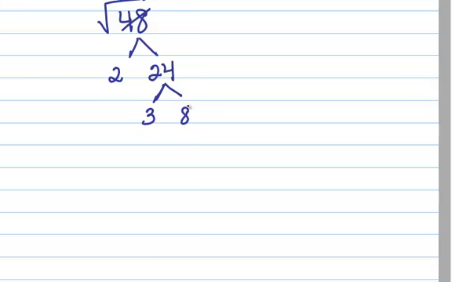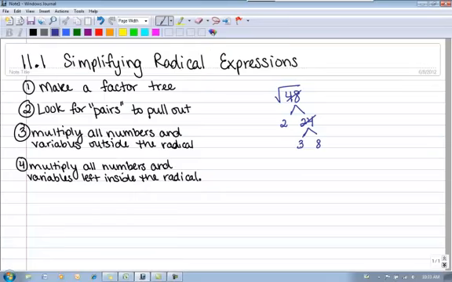That might not be the same for you, and that's okay, because your factor tree should end up looking the same regardless. So then I ask myself, is 3 prime? Yep. So I don't break that one down further. Is 8 prime? Nope. So it needs to be broken down further. 8 can be broken down into 4 and 2. And I'm going to cross off the 8. And then 4 can be broken down into 2 and 2.